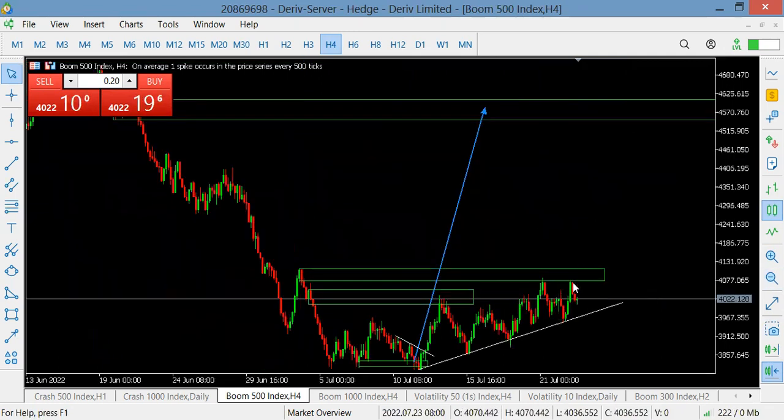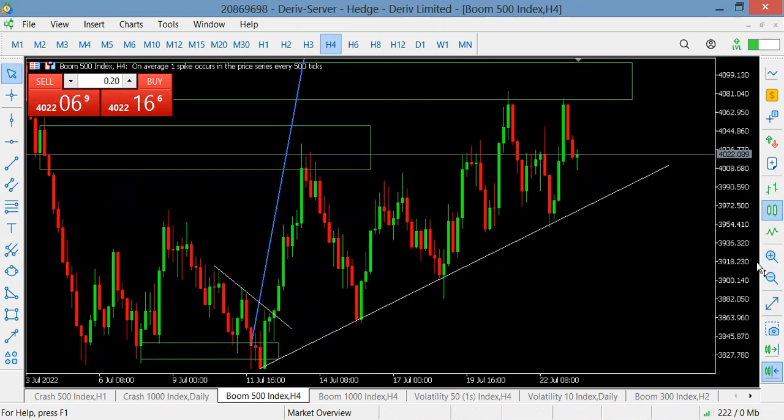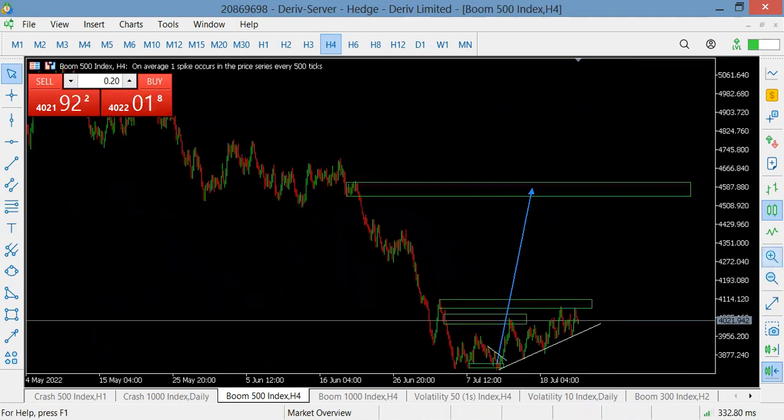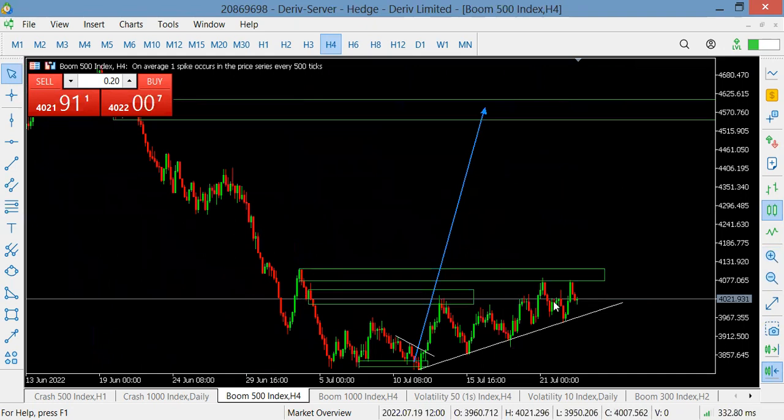It came back into our zone of interest again, and then as you can see, price is dropping to the downside. Although our overall bias for this move is bullish. As you can see, based on what the arrow is showing, my overall bias for Boom 500 for the meantime is bullish, although it's just trying to respect the zone and play around the zone. But eventually, once it breaks out, we will be seeing a massive buy to the upside.